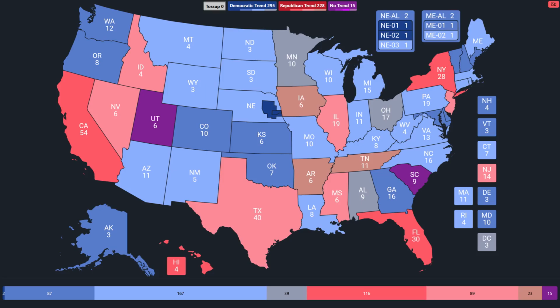Well, a couple of things to mention. First of all, 2016 did have a lot more third-party vote than 2024. And certain states like Utah actually had a lot more of it than others. So with less third-party vote in the recent election, more of that is going to go into the 2 major parties. And the other thing to mention here is I also have the congressional districts shaded in Nebraska and Maine.